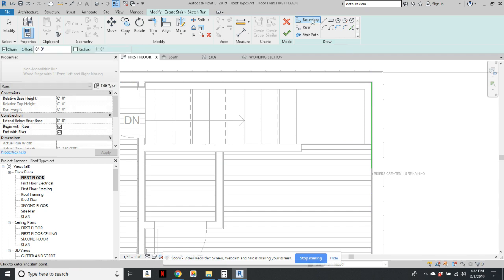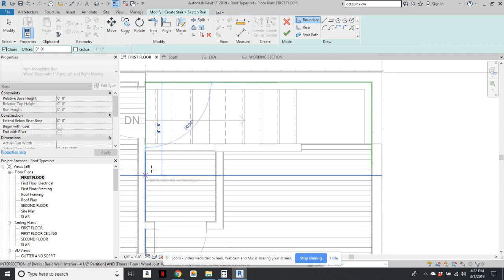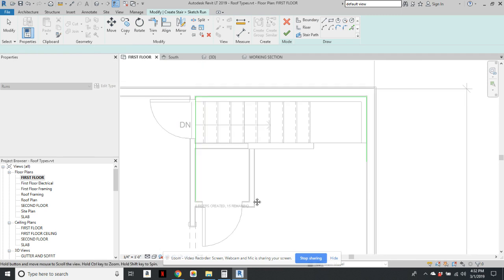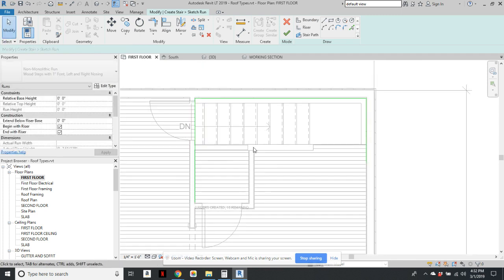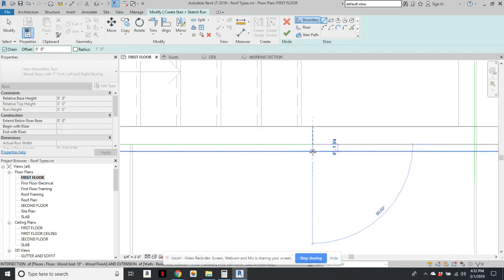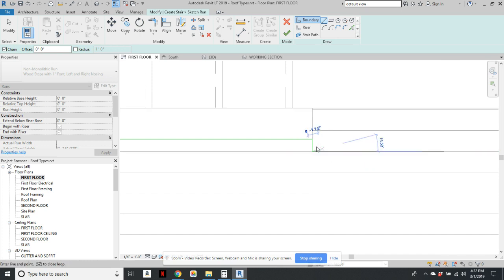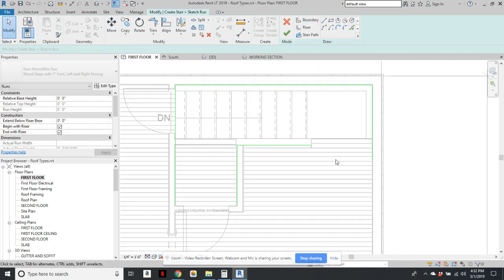And then I need another boundary going up this way. And then I know I'm going to need another boundary going this way. And I'm just going to draw that in for now, and I'll make adjustments to it as I build the rest of the stairs. I also need a boundary on the other side. And then I know I need that little short boundary over here to get that to work. And now I can start building my risers.